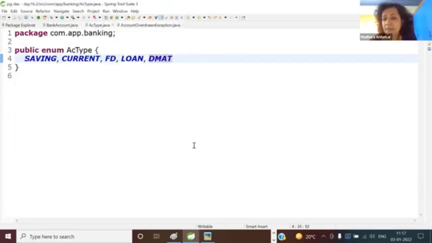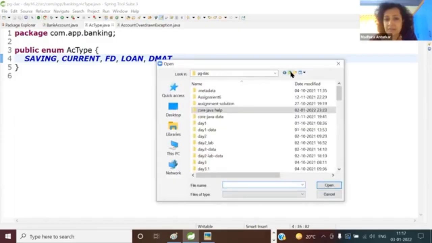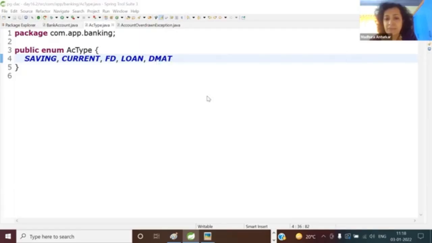Account type. Why are people having confusion about enum? It's the easiest one. I'll show you. I'm sending you everything. It's just an enum which we have done so many times. So this is your account type. I have sent you the enum.